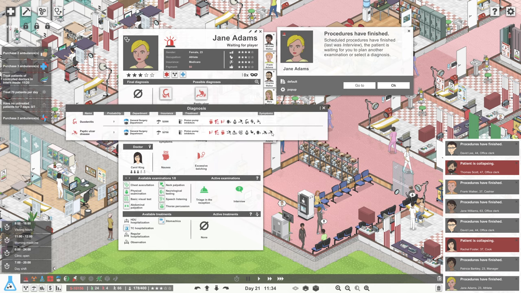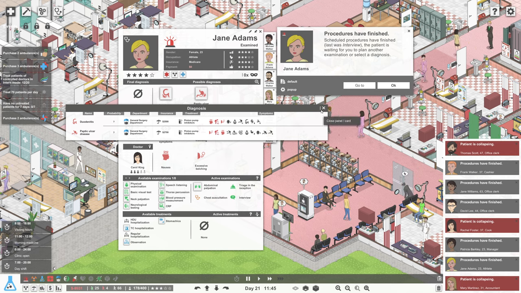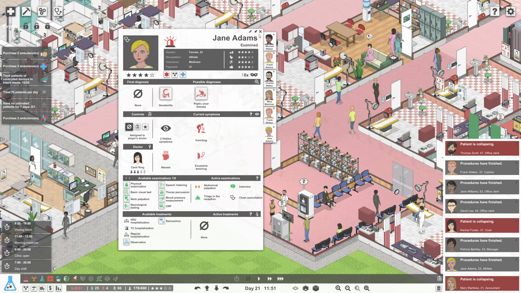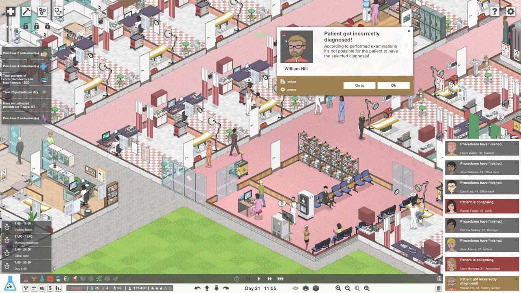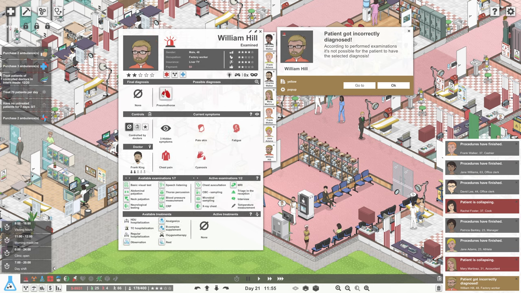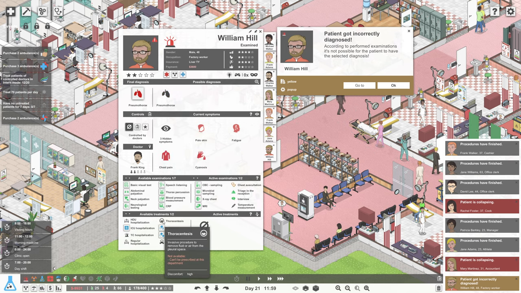Ooh, that's nasty. That is nasty. Neck palpitation. No, don't do a neck palpitation. That's not connected anywhere, actually. There we go. Examined. Abdominal palpitation. Fine. Patient got diagnosed incorrectly. That's okay. Don't even worry about it. I'm happy to address this.